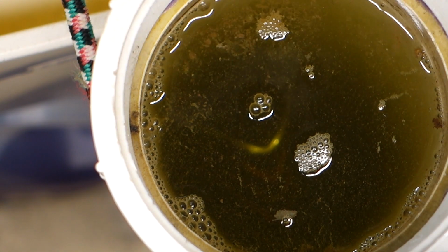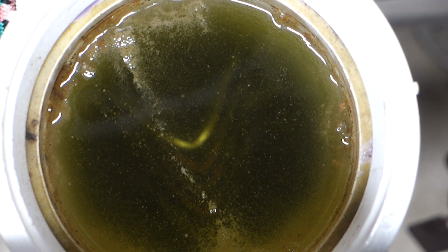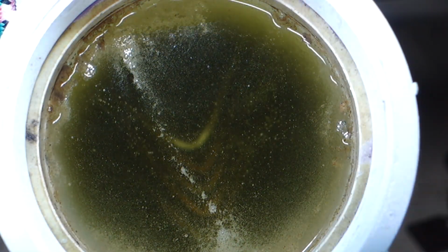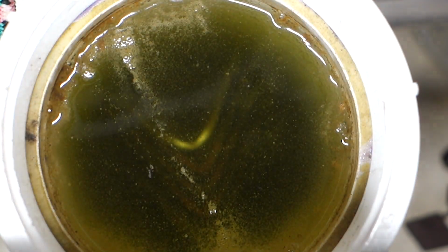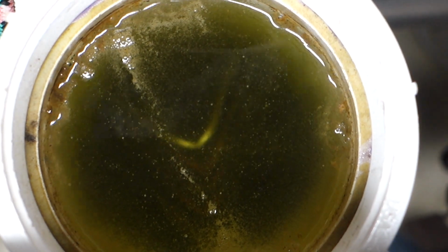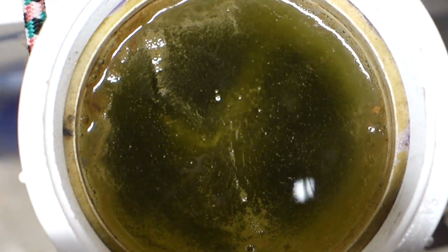I don't know how many times we're gonna look at it like this. Maybe one more time, and then the next time I'll just pull them out of the water and we'll see how clean they got. Alright, we are back again. Water's clearer. You can see all the legs in there now. Remember I said I added one extra one. It's still bubbling. I'm gonna see if I can drop it. There we go.